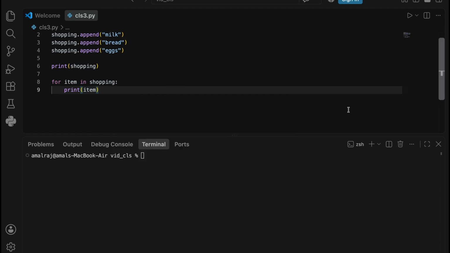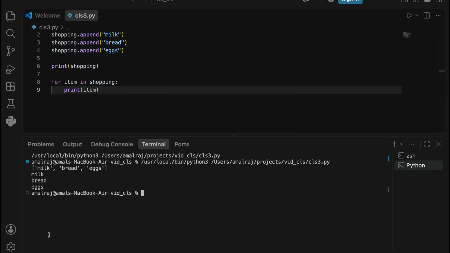Okay, done with that. We can run this. We can see first that the list was printed directly. After that, this output is coming from this print function. The milk, bread, eggs are printed separately using this for loop. Okay, you got it?